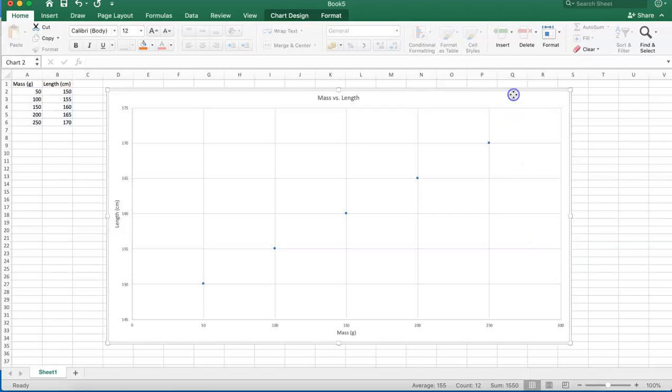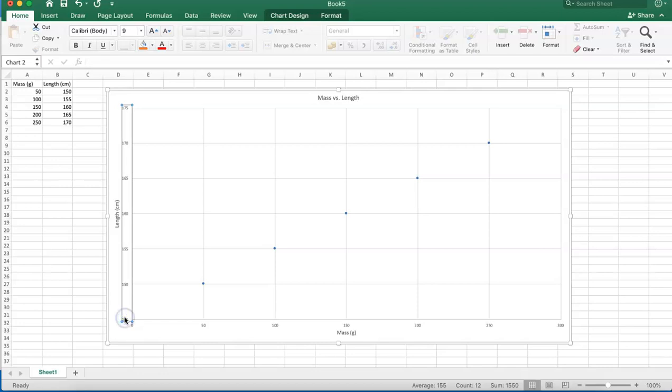Okay. So here we have our data points plotted. We have our title, we have our x-axis label, our y-axis label. One thing that I'm noticing about this graph right now is that the origin is not in the lower left-hand corner for both axes. For the x-axis, it's nice and scaled up, and we do indeed start at 0. But for the y-axis, we're starting at 145. So that's really something that I want to change, because the origin, 0, 0, is going to be how I can orient myself and really start to better understand the data.